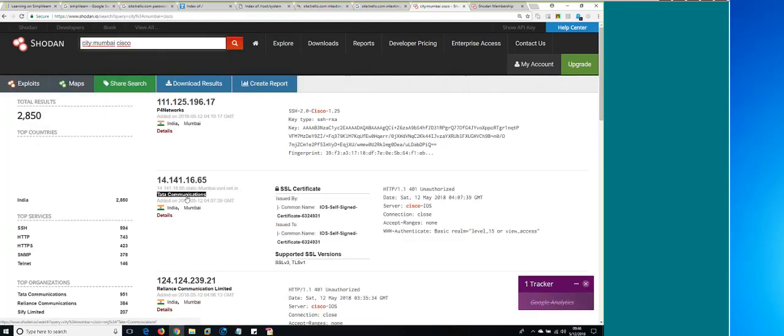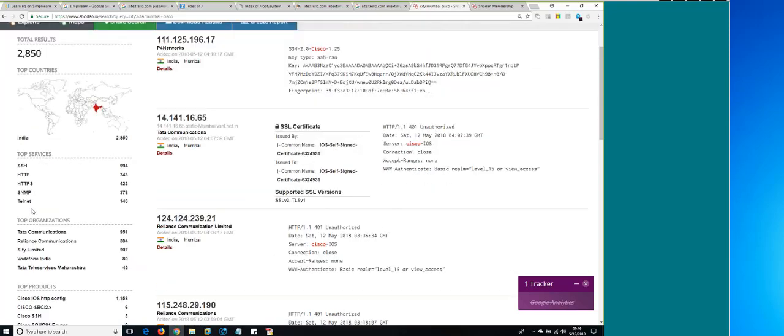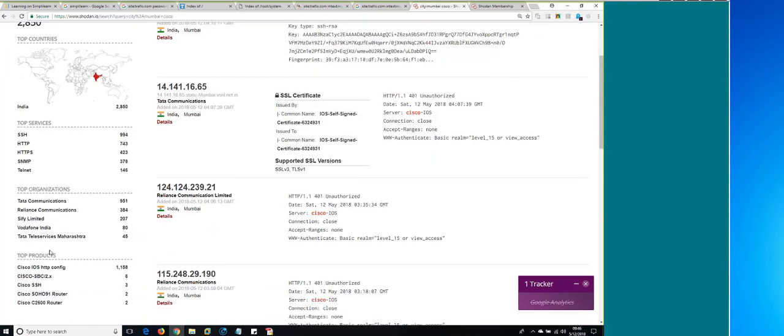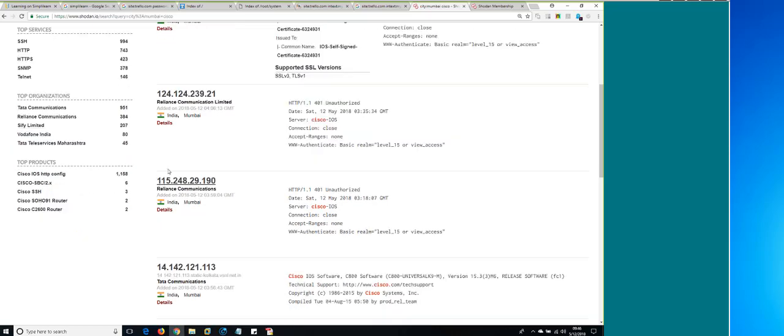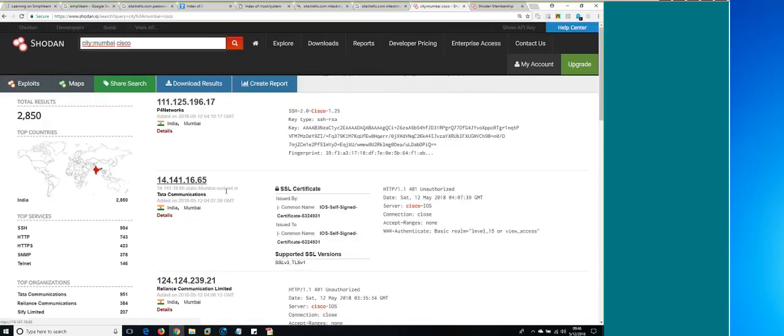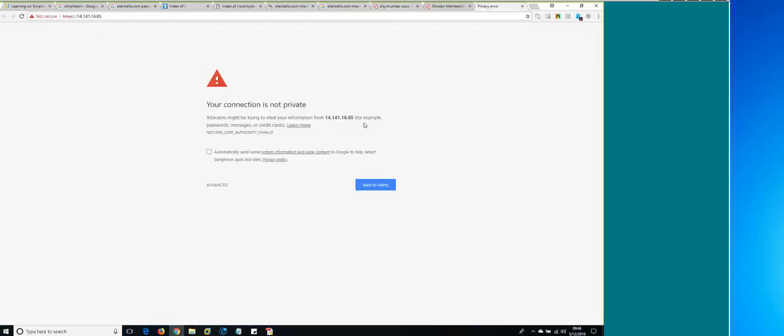So this is a Tata Communication server within VSNL.net with this IP address, right, in India. It gives me the services that are running on it, the organizations that are utilizing it, and so on and so forth. So if I just open this in a new tab, what it's trying to do is connect to that IP address automatically, right?